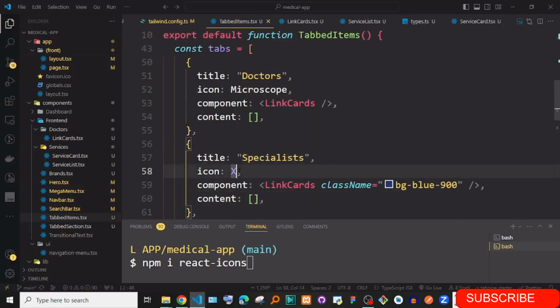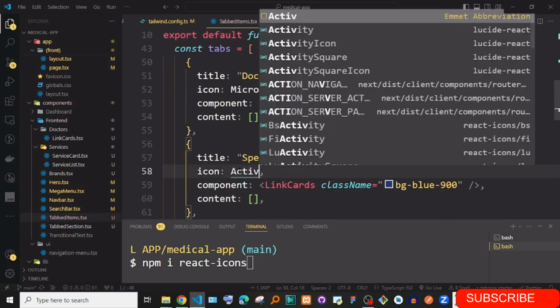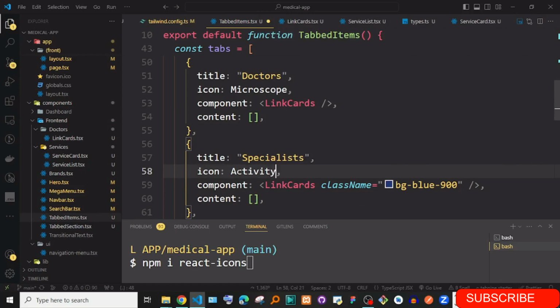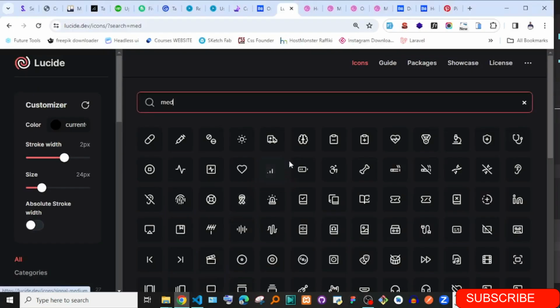So for the specialist, I'm just going to use activity, and then for the other ones, symptoms, we can just give a syringe.